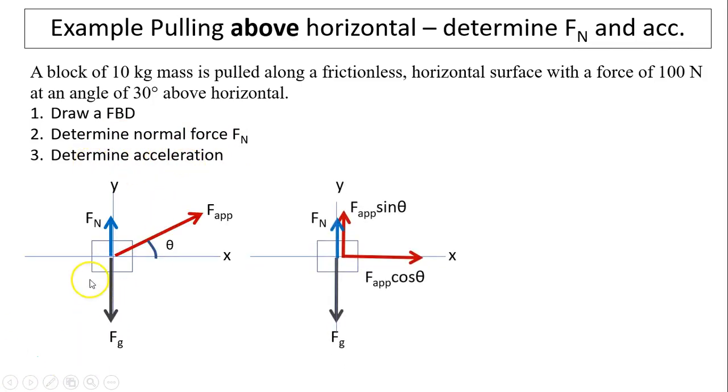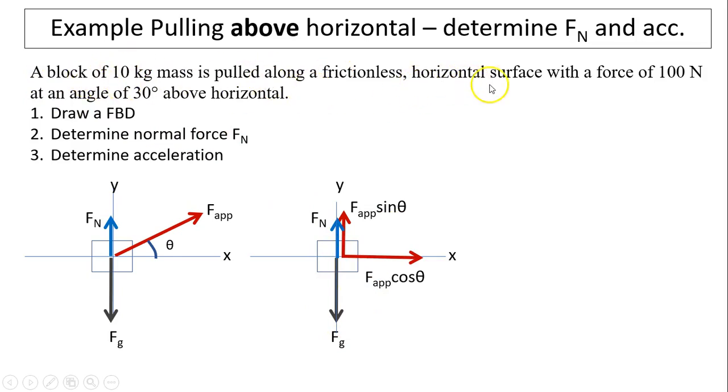So here is a free body diagram. There are only 3 forces: normal force, gravity, and applied force. There is no friction because it says frictionless. The first thing we need to do is take the force at an angle and change it into horizontal and vertical components. Horizontal is applied times cosine theta, vertical is applied times sine theta. Then we have to add all the forces together. We already know the vertical is 0. How do we know?